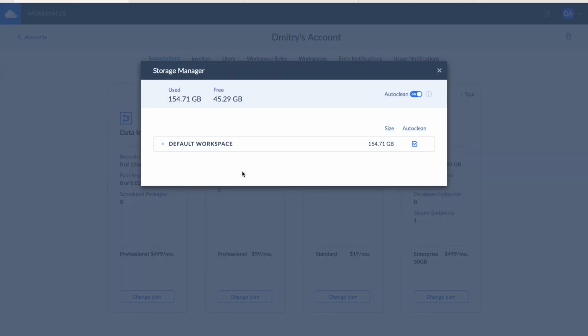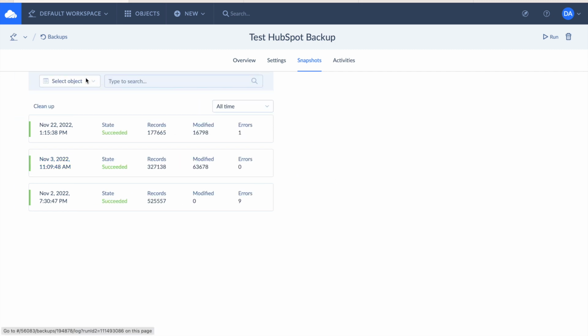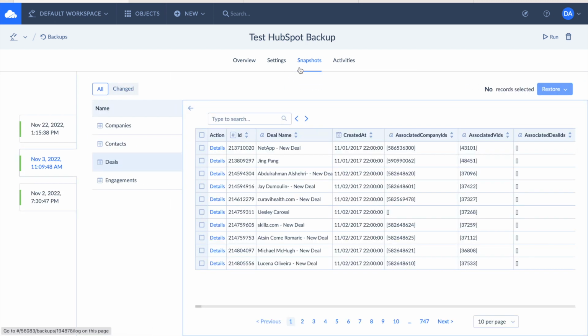If you reach the limit of your subscription one day, you can enable this option. It allows you to keep more available space because Skyvia deletes the oldest snapshots to free some space in your account. Skyvia offers powerful backup comparison and data search functionality. You can compare two different snapshots and see the changes. And you can search your backed up data by a fragment of one of its fields. For example, if you want to find a specific record in your table, you can find it by part of its name, address, phone, etc.